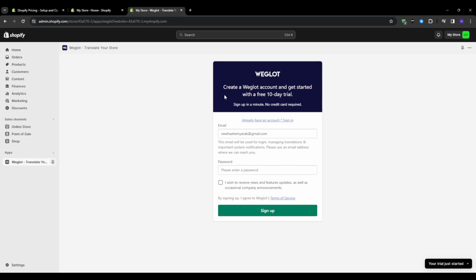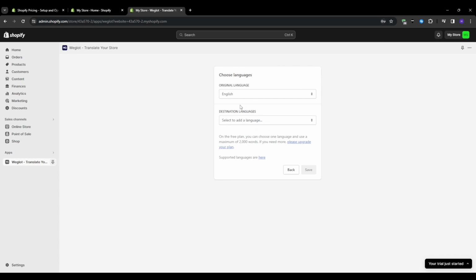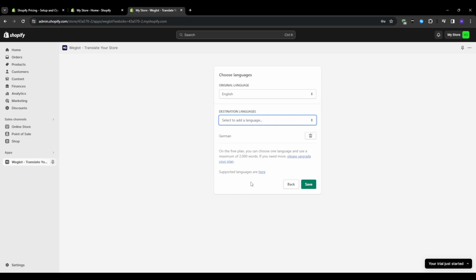Now, when you first launch the application, you will be onboarded by creating an account and choosing default languages. Your default tongue is likely your native language that most existing content lives in today, and for many business owners that's English. And then you can enable additional languages that you wish to translate pages into. I'd suggest starting with 1 or 2 popular options in your key target expansion countries. So for me, after English, I will enable German, as this language would open substantial markets in Europe and abroad. And with the setup complete, Weglot's AI instantly translates all of the visible text dynamically into your enabled languages.